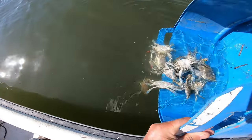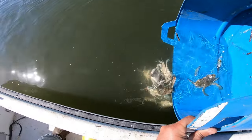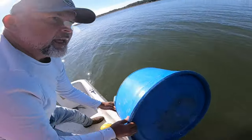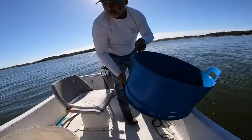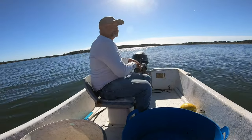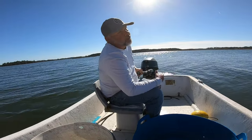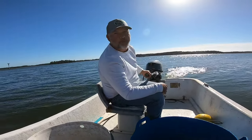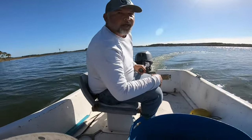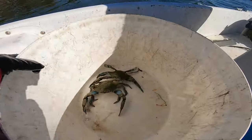They're all holding on to one another. And because the water temperature is really, really cold here in our area right now, these crabs are not as aggressive as they would be in warmer water. So the two that we're going to keep out of this first pot, could this be the reason why the crabbers weren't in this river? Maybe they already know that this area right here is producing small crabs. That's the things you think about when you're out here trying to catch some crabs and enjoy, right? That's right.